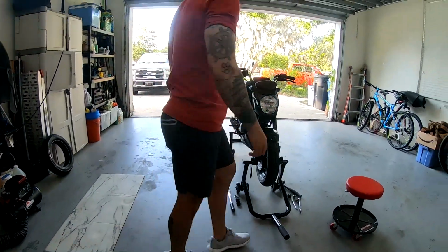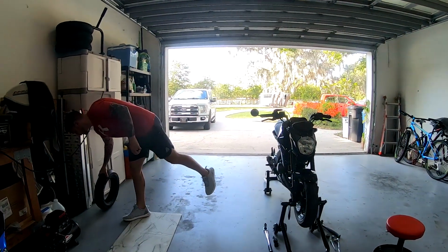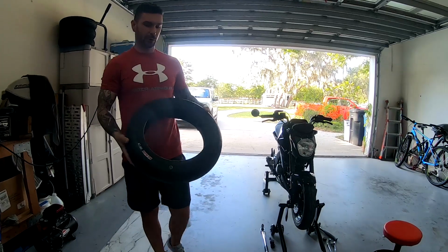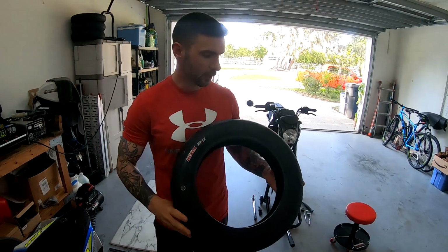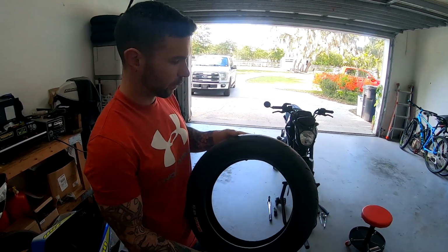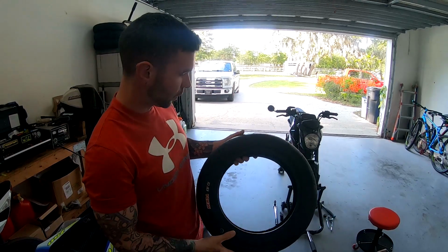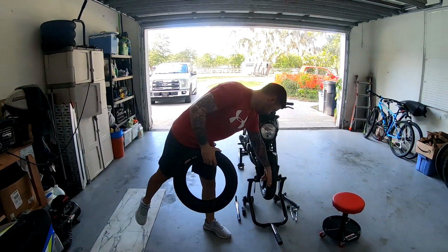So I got this front tire. We're going to go ahead and take that off. One thing, a little tip, is what we're going to be going to. This is a Kenda KD1. This is kind of like a performance racing tire for these bikes, which is what we're going to be doing. So this is Kenda KD1s. These are what we went with. Huge upgrade from the stock tires.